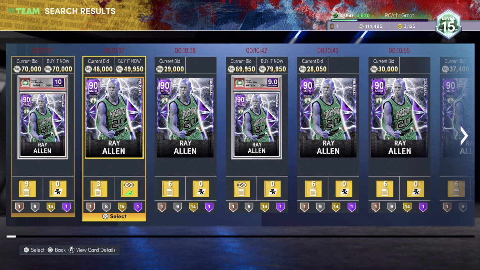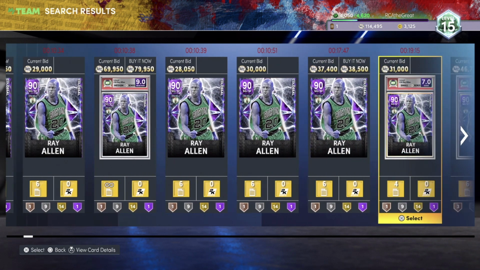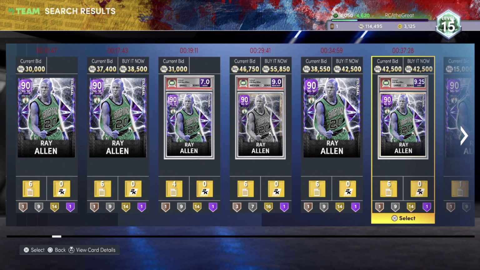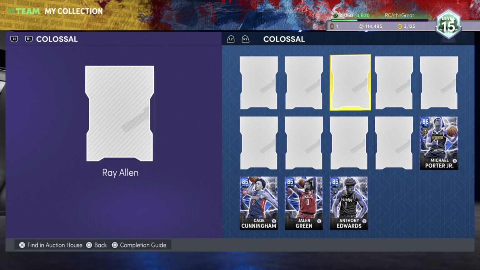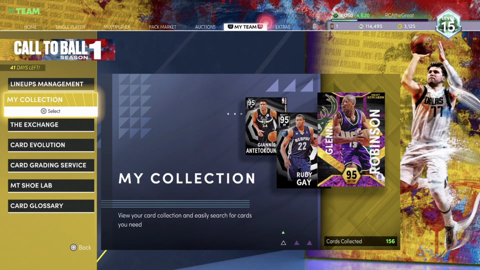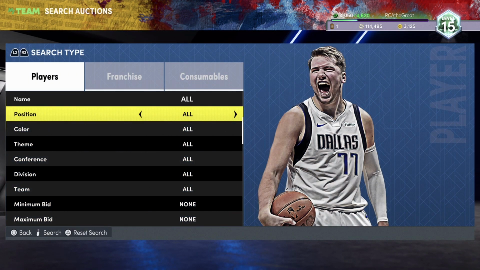The rest of the set is also pretty expensive, especially guys like this Ray Allen. He is a pretty high value card right now because he's a sharpshooter. People are going to want him on their team because he can shoot threes. Obviously, people love players that can shoot threes. So if you have a Ray Allen and you're not using him, I would recommend getting rid of him now to get that MT before the next pack drop, because we are going to see some loss in value.